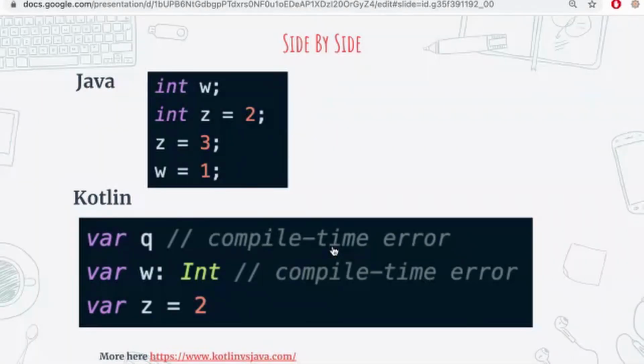All right, now let's move on to some variables. So in Java, the above code will compile with no errors. It's not going to complain. But what if you forget to set a value for W and then you try to access it later? Well, that would lead to the same dreaded null pointer exception. And if you don't catch it before shipping your app, obviously that can lead to a crash. Users will be frustrated. Nobody likes a crash.